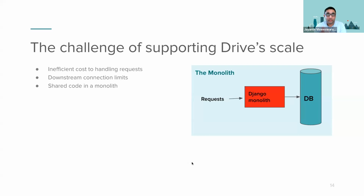The underlying infrastructure also, specifically in this case, data stores like Redis or Postgres, were also hitting the capacity on the number of connections they could hold. Increasing the number of instances of the monolith to handle the incoming traffic increased the number of connections to these data stores, and they were reaching capacity and struggling to keep up. There were also the usual challenges of working within a monolith. While Drive was growing, so was the rest of the company, and having multiple teams working within the same code base was starting to get untenable.